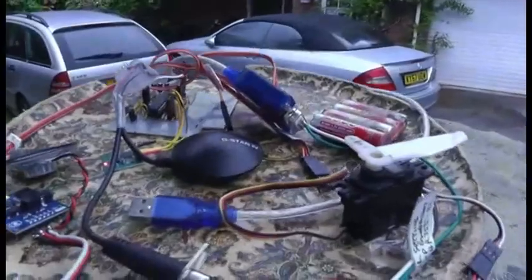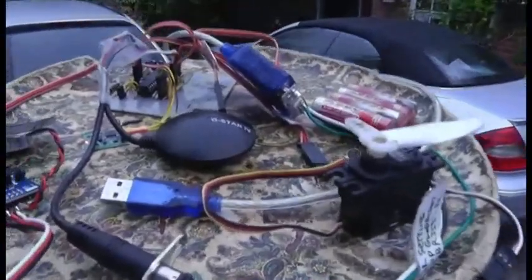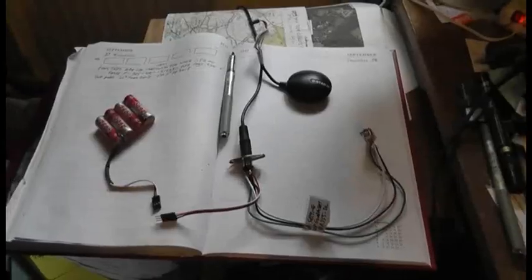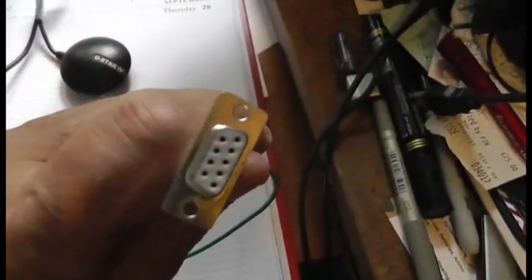Right, so now to check out the procedure. Welcome to my immaculate, tidy office. So we can disconnect all this autopilot stuff. Basically all we have is the COM port connector to go into COM1 on the PC, at the back there. So there it is near the window, connected to the PC.